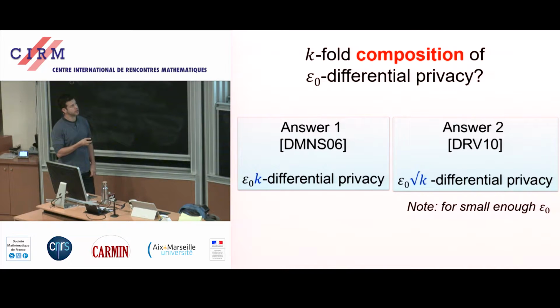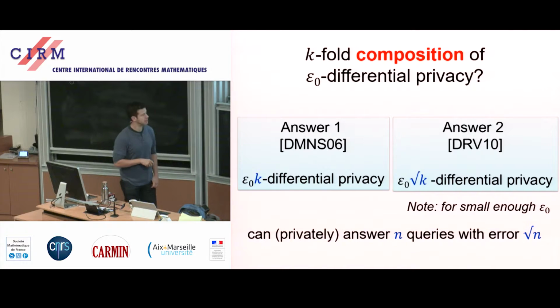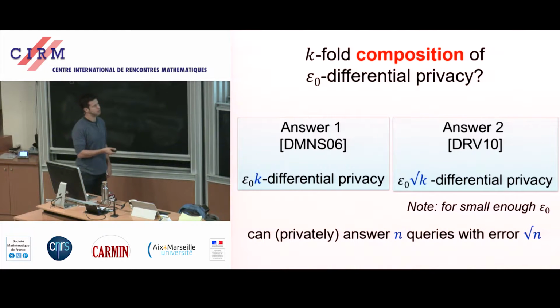In work with Dwork and Vadhan, what we showed is that you get behavior that grows only by root k. I thought I would show you that today. In particular, that means that if you're willing to add additive error approximately root n, you can now answer a linear number of queries in your data set size, which can be quite good, especially if we're talking about internet scale data sets. That can often be quite a number of queries.